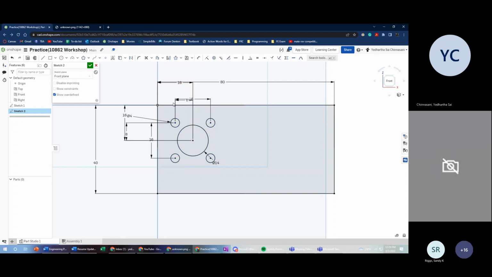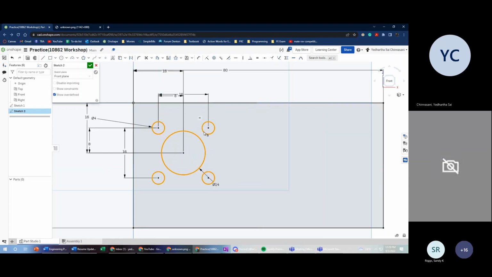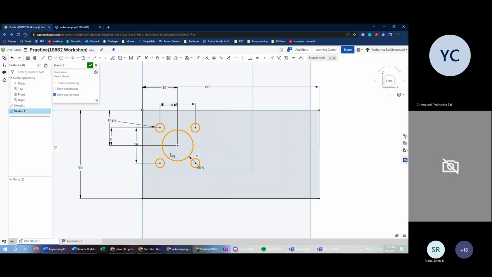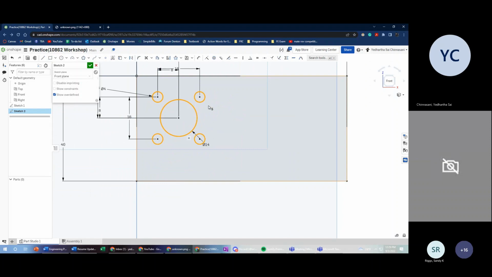This is the entire Gobuilder pattern. This is a pattern that you can replicate in your builds. Usually, when 10862 builds something, they usually use this pattern just in case they're missing any holes that they want to align later. So whenever they're making custom parts, like a drivetrain plate, they usually have this pattern that goes across the entire drivetrain plate. And I'll show you an example of a good drivetrain.